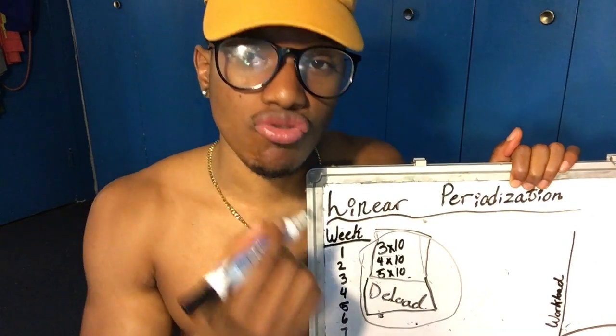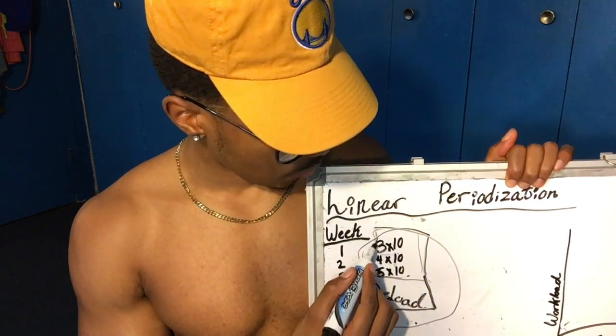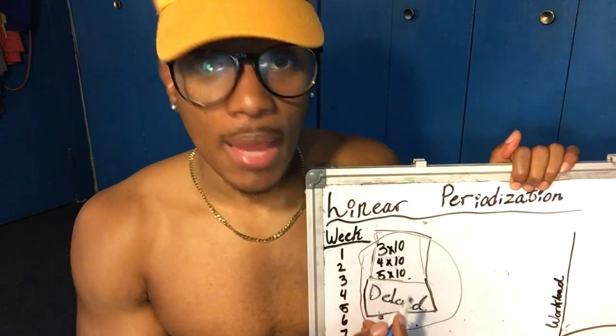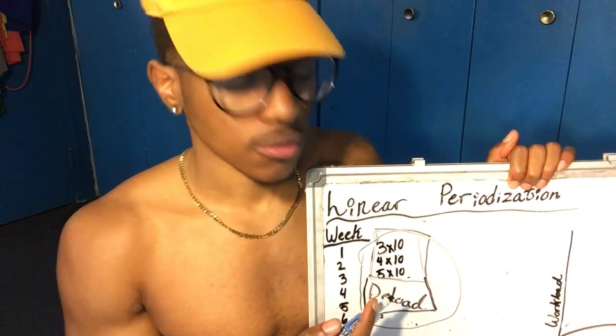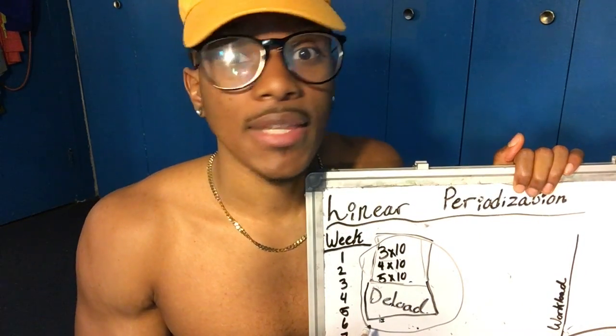So this is an aggressive form of progressive overload. As you can see, I'm going up. Not in intensity, but I'm going up in volume. I'm going to accumulate metabolic fatigue. It's going to allow me to grow bigger muscles. And then I'm going to deload to really get those adaptations. And then I'm going to reset.